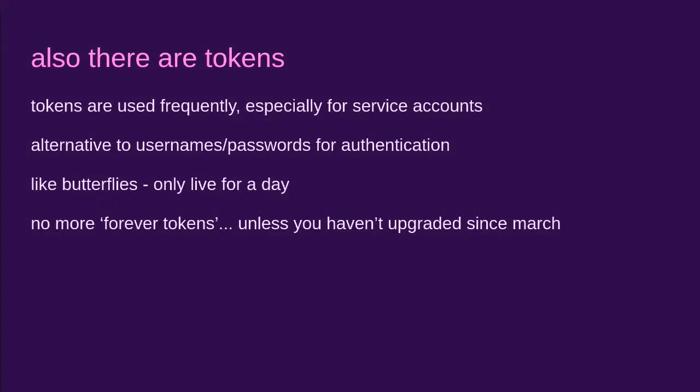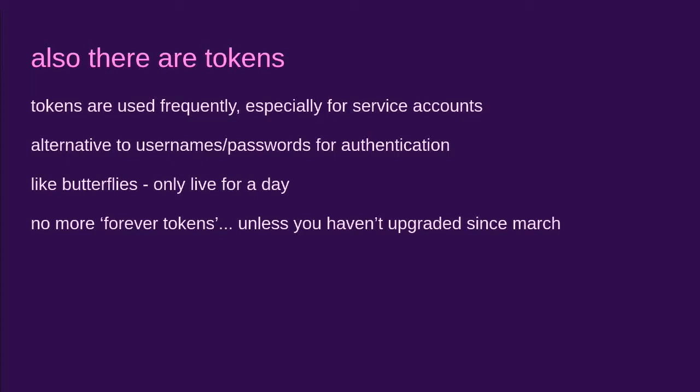So instead of authenticating to this API with username or password, there's also tokens, and these are typically used for service accounts. Kubernetes uses a lot of these internally because it has a lot of machine components that you don't want to have to pre-program in usernames and passwords for and then keep them securely on disk or whatever else. As a general rule, these tokens expire every 24 hours, and they're rotated automatically by Kubernetes.